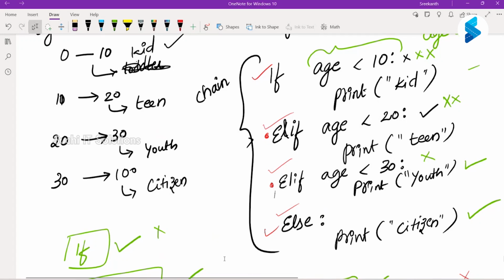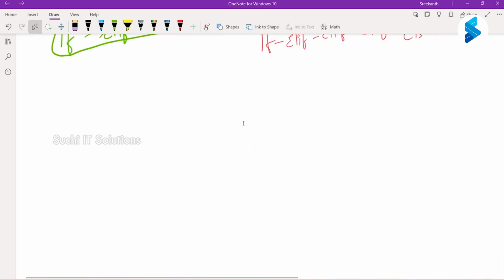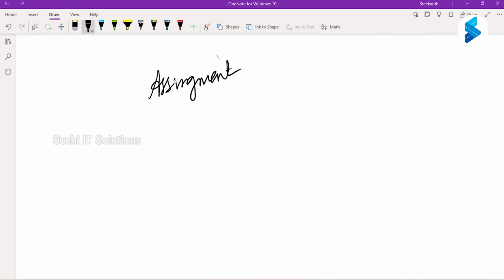Okay. Now note down the assignment. Build a small application. So there are different programming languages.